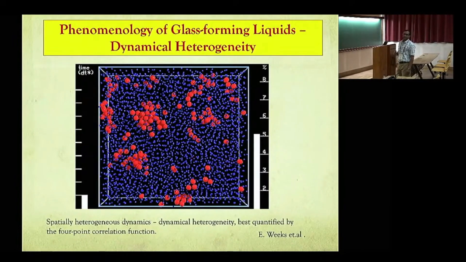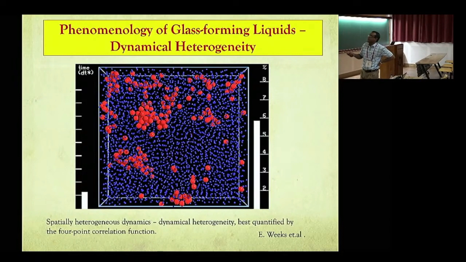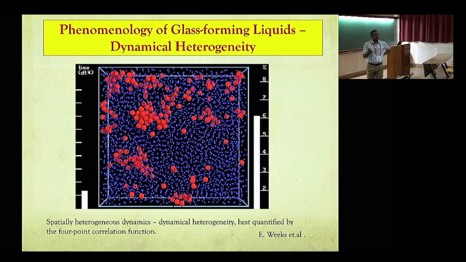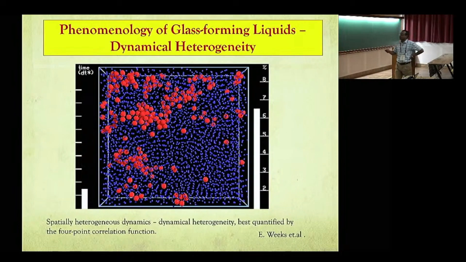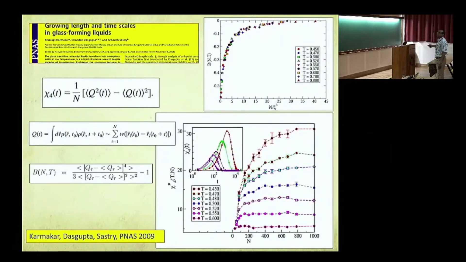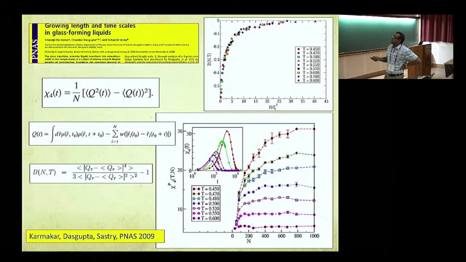Let me briefly talk about dynamic heterogeneity, which Rajesh showed. If you look at an assembly of colloidal particles or even in computer simulations, you can track various particles and see that there are clusters of particles which move much faster than the rest — the dynamics is very heterogeneous. One can compute and quantify this by computing the four-point correlation function chi4, which is basically the standard deviation of the two-point density correlation function. As you go to lower and lower temperature, the chi4 peak grows systematically, and one can do a detailed scaling analysis to prove there is a growing correlation length — but this is dynamic in nature.